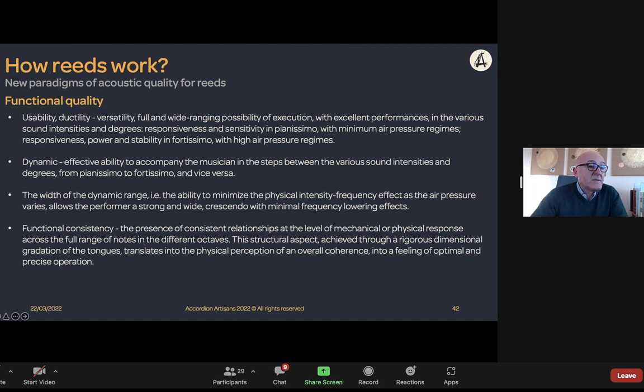Response and sensitivity in pianissimo with minimum air pressure, and also power and stability in fortissimo with high air pressure regimes. Dynamic, that is the ability to accompany the musicians in the steps between the various sound intensities. Dynamic is very important. From pianissimo to fortissimo and vice versa.